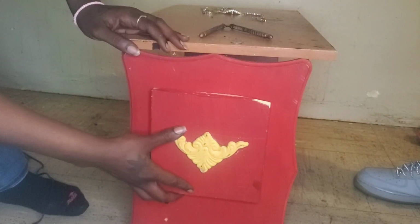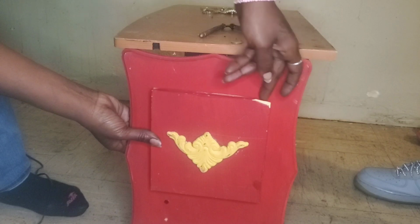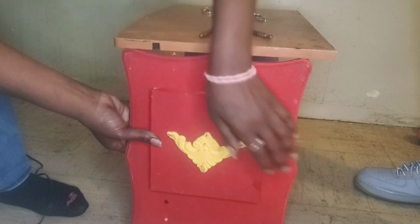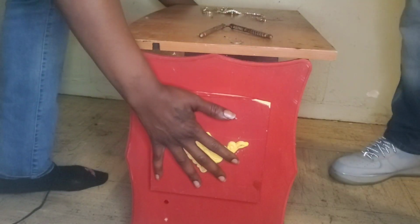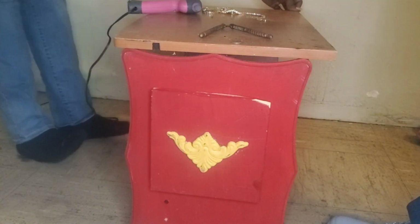And you guys, this is the final state of the table. If you guys have any ideas about any painting schemes or color schemes that the table should be, definitely let me know down below.